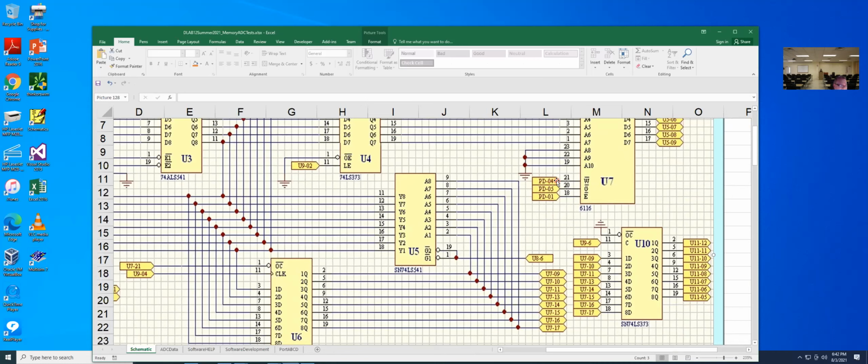That means U7 pin 21 is supposed to be 0. I'm looking at U6 pin 1, they connect the same, going to pin 21.